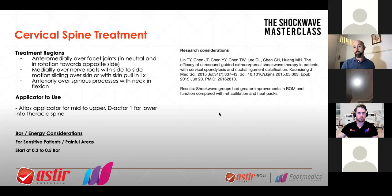Care must be taken because if you're not skilled or not used to doing it, you've got to start probably in the thoracic, somewhere where it's a very rigid area and a bit safer, and you've got to know your anatomy. Shockwave — generally speaking, if someone comes in with neck problems in rotation or lateral flexion or whatever it might be — think about the direction in which they're limited. For me, with a right rotation restriction and pain, and pain being in the upper cervical, let's say it's C2 that I've decided is not rotating to the opposite side.